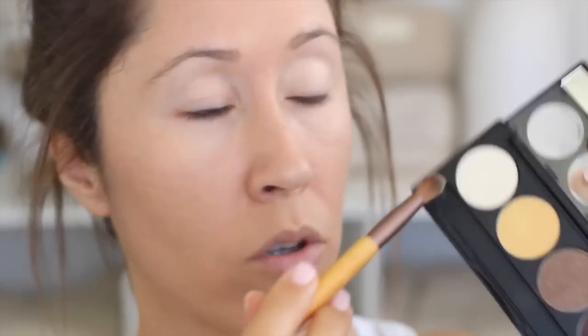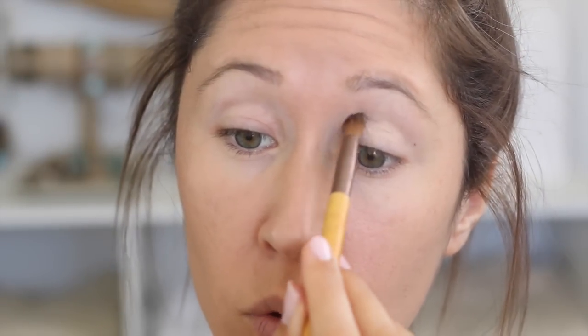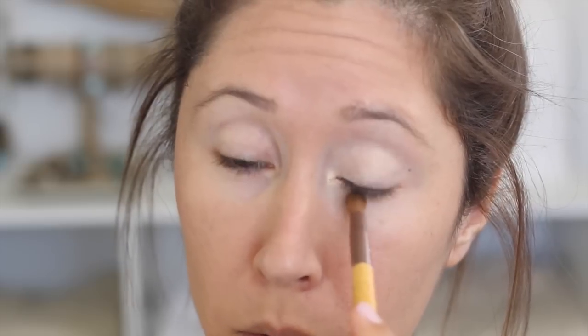For eyes I'm using Gabriel Cosmetics — this is their Volcanique palette. This is my favorite one; they just came out with a new Volcanique collection with different eye palettes, but this one is my favorite. It's got those golds and bronzes, it's just super pretty. I'm going to use my dual-ended EcoTools brushes and take this lighter color — it looks kind of like a white or cream but it actually has a gold duo chrome to it, like a pale gold duo chrome — and apply it around the inner corner and the front part of my lid.